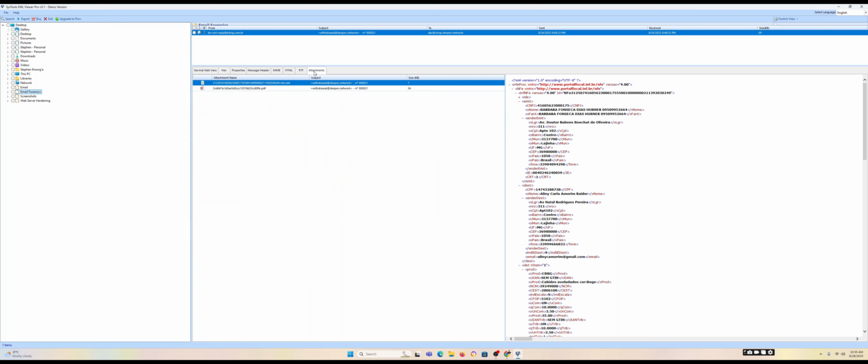So if we check the attachment section, the tool that we're using again is SysTools EML Viewer, and what we're doing is analyzing the extracted EML file from a suspicious email. And as you can see, guys, we have two attachments over here. You have the XML file and a PDF file. So we'll start by analyzing our XML file.